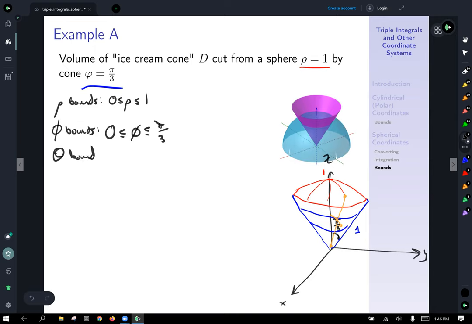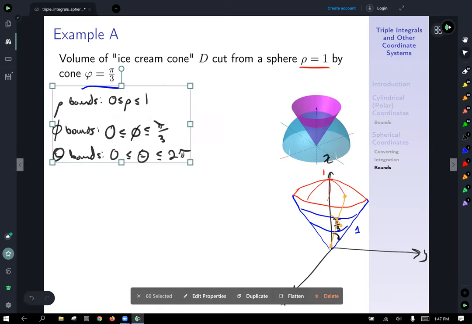And for each of these slices that we're going to generate, we want to let them swing around the z-axis. So for this particular region, there's no restriction. We want theta to swing all the way around the axis. So we're going to let it go from 0 to 2 pi. Now I've got two slides for this, so I'll put this all together on the next slide so I don't run out of room.